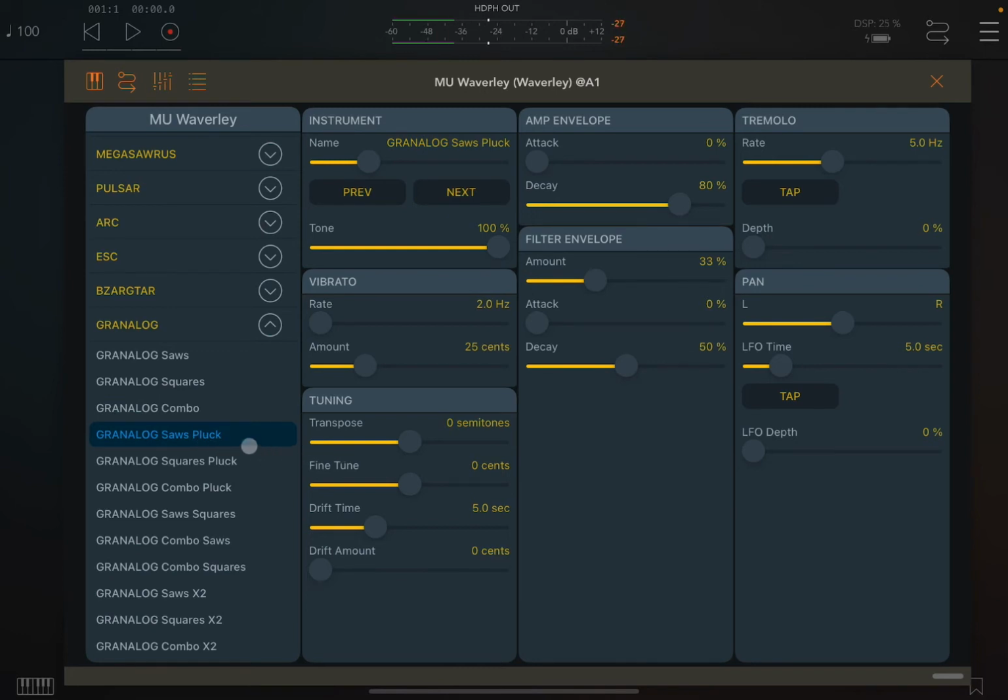So the saws pluck, we now have a little bit of filter envelope being applied, and on the decay, so there's no attack, but the decay is 50% here.